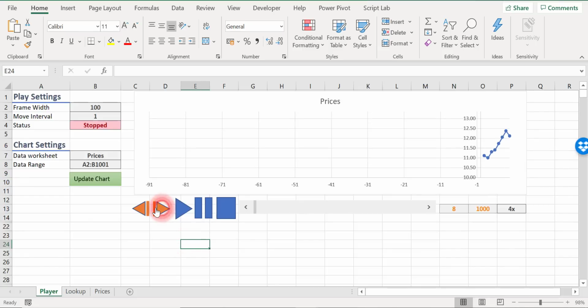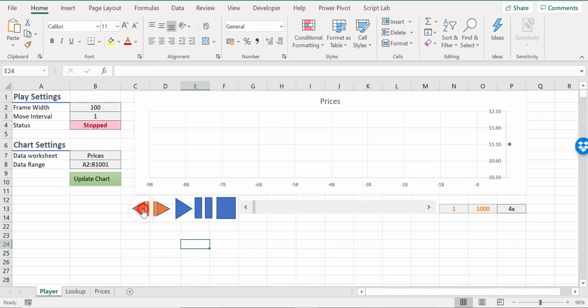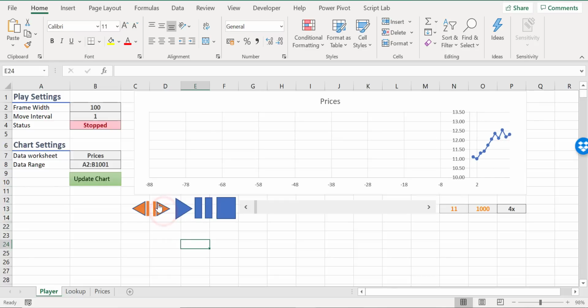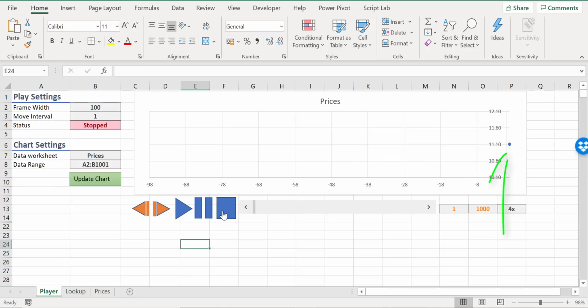And now that we've changed this, let's go to the chart and test out what we've done. So if we click right, you can see that it moves right. So this is the one we had already. So let's go back and go left. You can see that we're moving left. And when it reaches the first item, it will stop. So it doesn't keep going, which could cause us errors. So right again. And this time we're going to reset. We click reset and you can see that it brought us back to position 1. So it did move to the start.